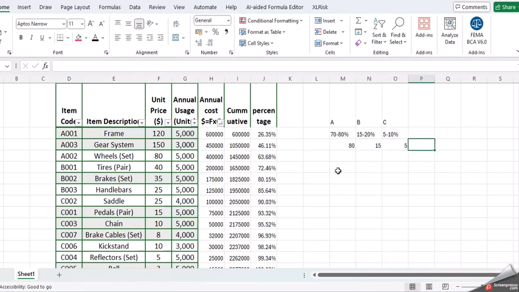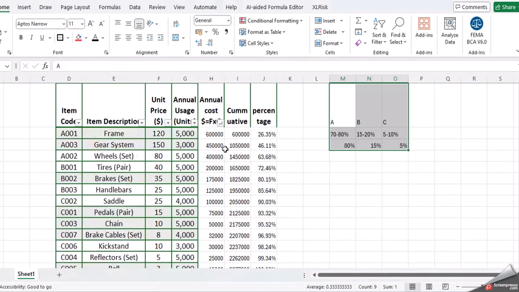This is going to be the percentage by which I want to divide. Okay, let us see how we have taken the A category and B category.